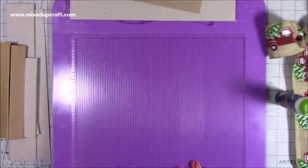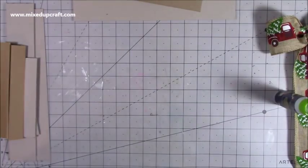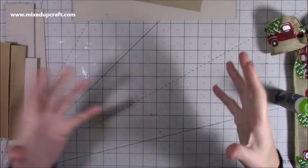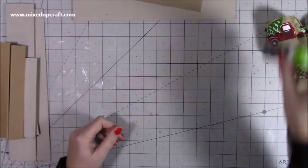But again, some of you might now be thinking, oh, I don't know, she's saying any size. Watch me put it together. You'll see how easy it is just to choose what you want. So it's a great one to adapt for whatever it is that you want to put in it.